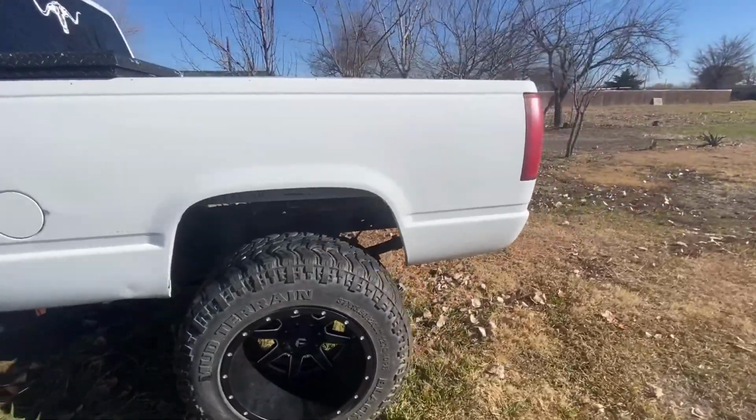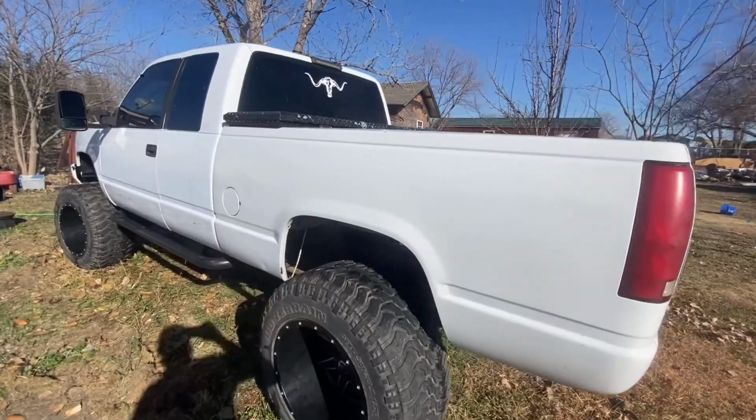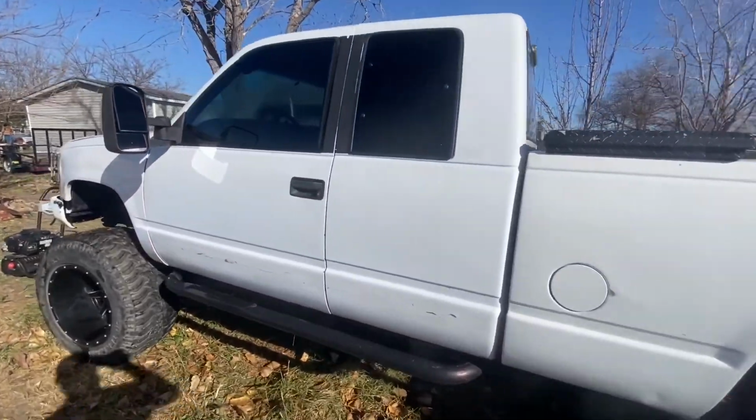Shoot. Giving it its first wash in about 5 years. So, be on the road here in no time. Look at this.